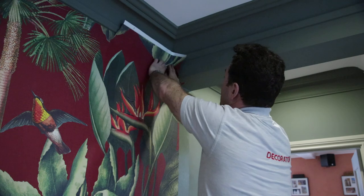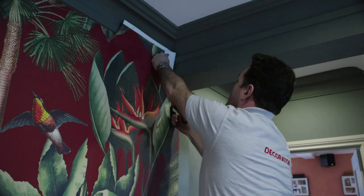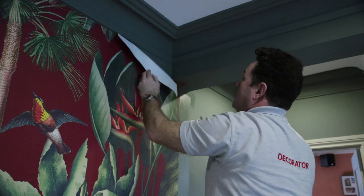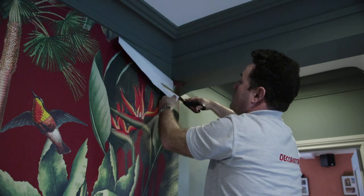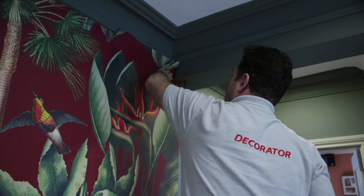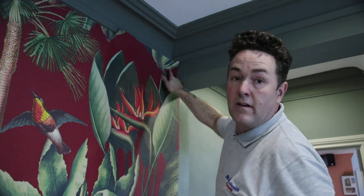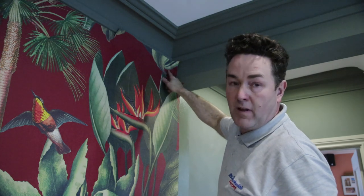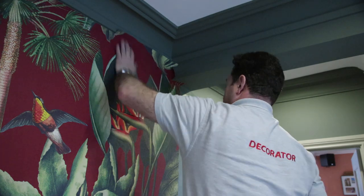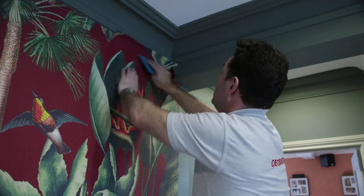That goes up. I'll just force that in. There's too much there — what you don't need, just trim off. There's no point fighting more than you need to. I've just marked it with my fingers — trim it off and I'll get that in. Now don't forget, there are screw holes there into a dowel, into a raw plug. Make sure you poke that through because that's what you'll need for putting the alarm back in. Get that back up and screw it in — we're in.